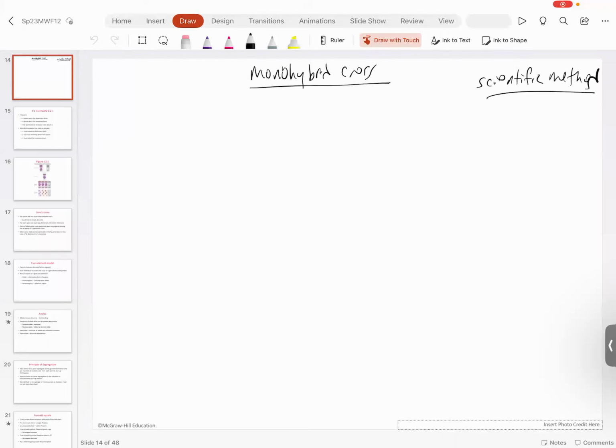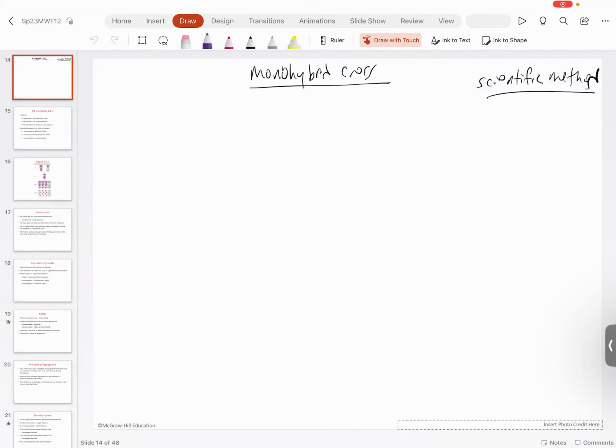Okay, so last time we left off, we were getting ready to talk about the monohybrid cross. And one of the things I wanted to do was go through what Mendel went through. So I wanted to see what he saw and reason through his data, through his observations, and see how he built it all.